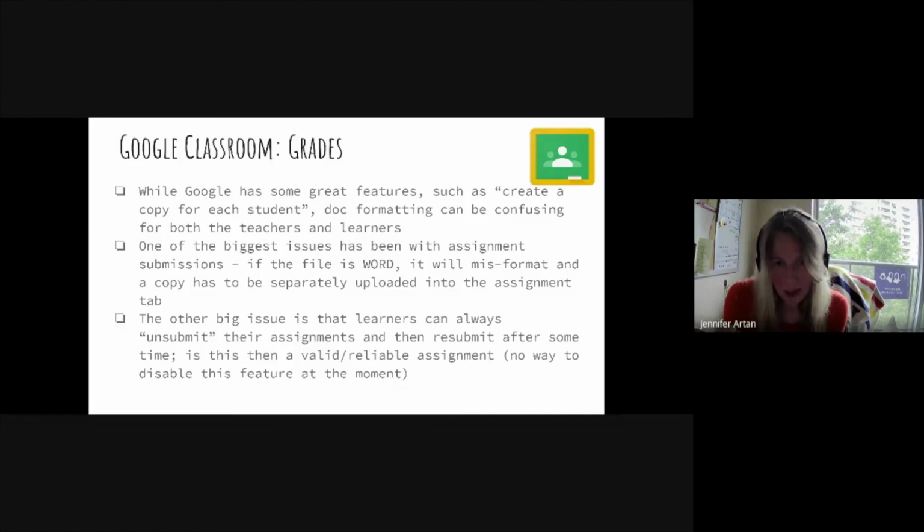Of course, the teacher sees that they've done this if they're paying attention to their inbox, but when your inbox has 5,000 messages in it, you might miss one or two, so you might not notice that. So that can be a bit of a problem, and there's no way to disable that feature. That is a problem if we're talking about reliability and validity of assignments. So that's one of the issues.